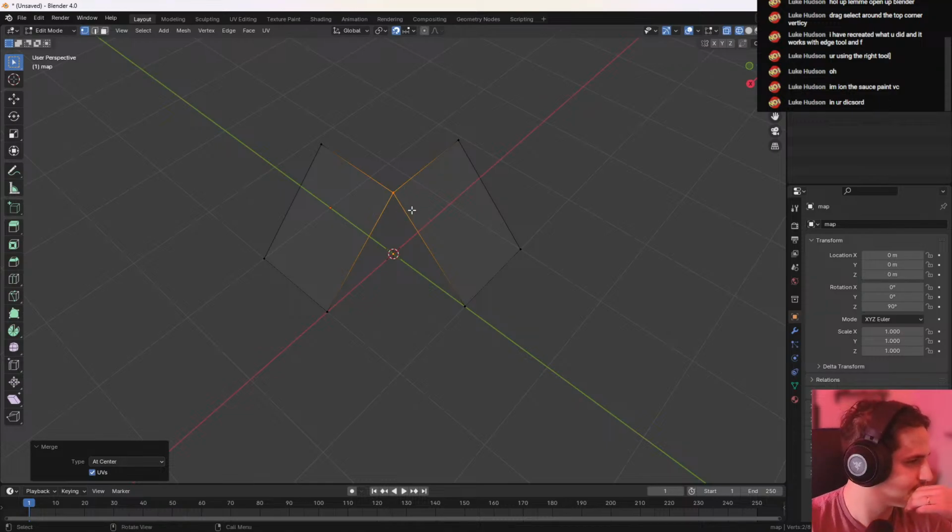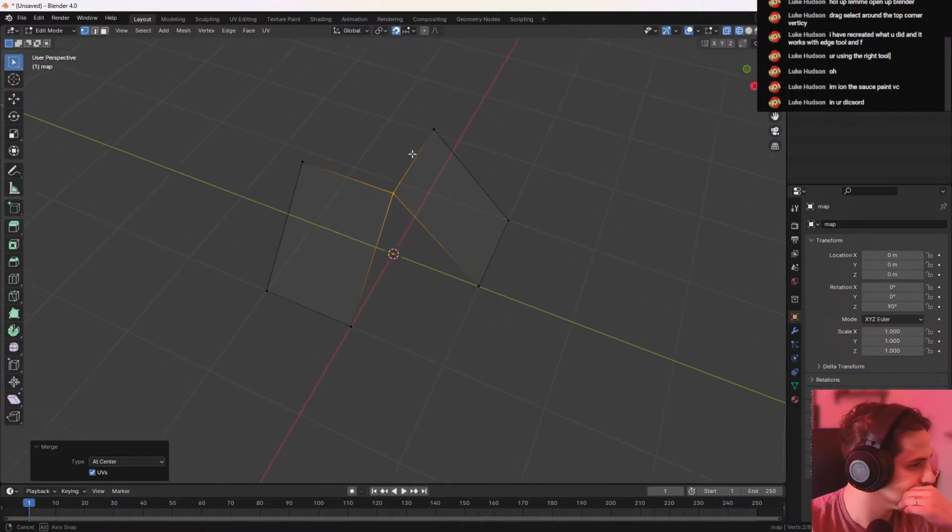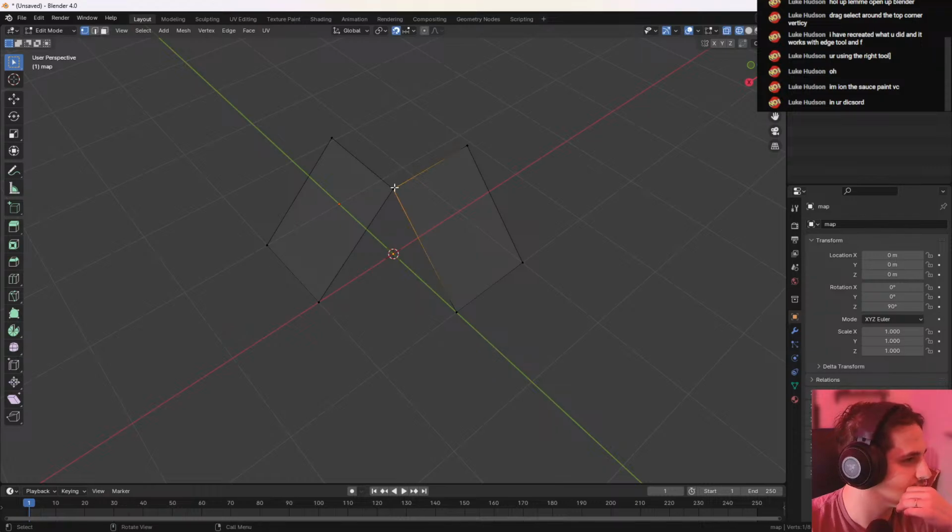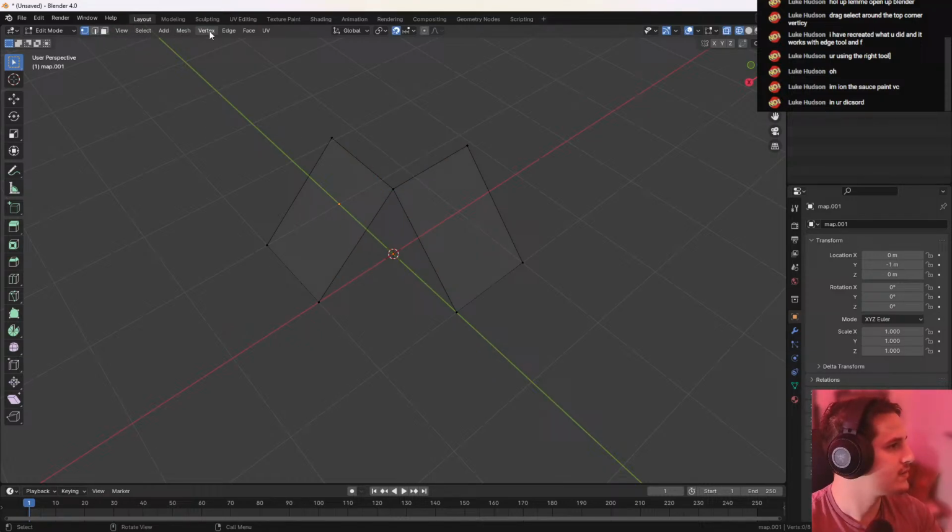At center. Okay, yep, that's just a log thing that just says, hey, this happened if you want to change it. Okay. And then now you should be able to go to the edge tools, and then just select those two edges you want to join, and then just hit F. Alright, let's try that out. Select those two, and then just hit F.